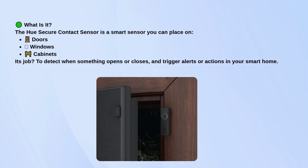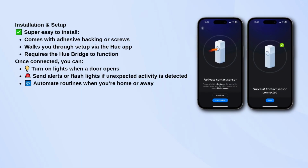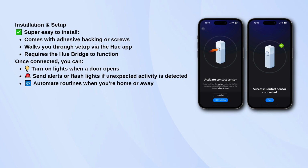Installation's super straightforward. It comes with adhesive backing or screws, and the Hue app walks you through the setup. Just a heads up, you do need a Hue bridge to get it working. Once it's connected, you can do things like turn on lights when a door opens, get alerts if something opens unexpectedly, or automate routines when you leave the house.